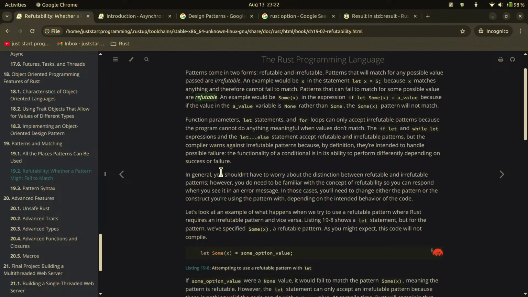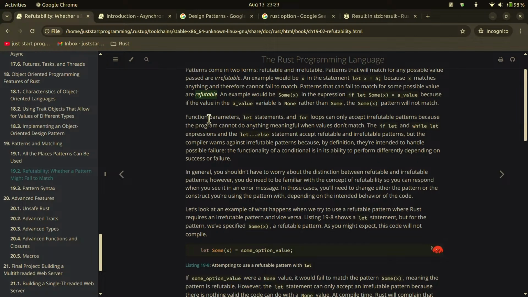Function parameters, let statements and for loops can only accept irrefutable patterns because the program cannot do anything meaningful when the values don't match.